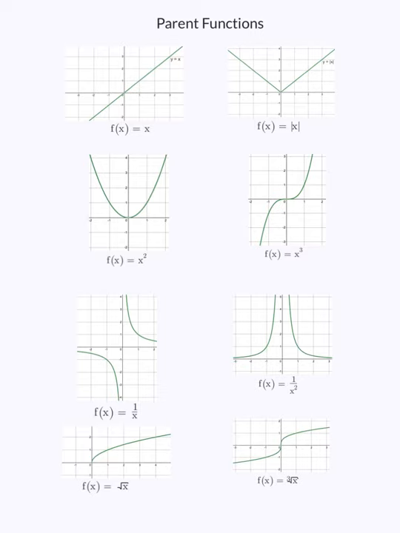And then we have y equals the square root of x, which has a domain restriction. If it didn't, we'd keep going over here and it would look kind of like a C. But that's not an actual function because it doesn't pass the vertical line test. So it's just the top part of a parabola on its side. And then y equals the cube root of x is this function turned and reflected, I guess. It kind of looks like an S.